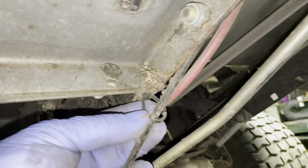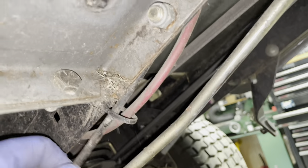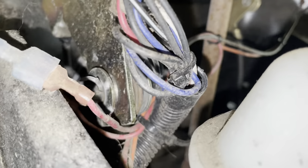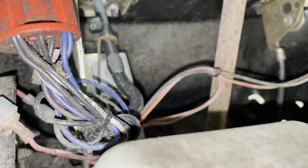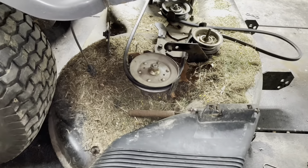That cable is going to come up through this zip tie. It's just a regular zip tie — if you want to cut it, cut it. If you don't, try to feed it through gently. Just follow where it goes, straight up. It's actually going to come right through here. I'll show you exactly where afterwards, but it goes on the other end of the lever, which you'll need to remove the gas tank for. But let's start down here first.